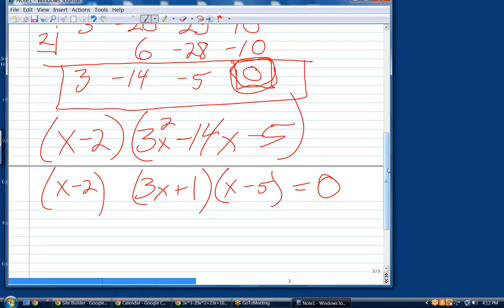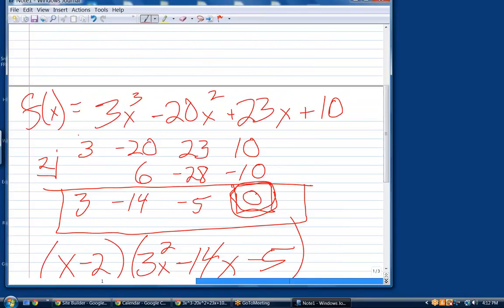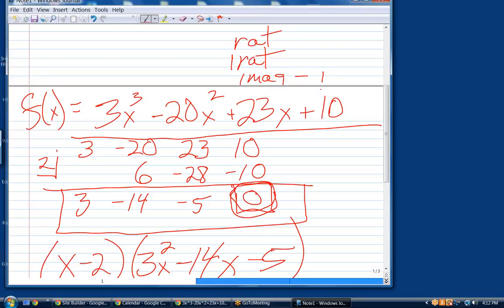One thing that's worth mentioning here, because it is a cubic, we know that there is one rational factor. There has to be, because you can only have three kinds of factors. You can have rational factors, you can have irrational factors, and you can have imaginary factors. Well, imaginaries always come in pairs, 1 minus 2i, 1 plus 2i. Irrational factors always come in pairs, 1 plus or minus root 2. That's an irrational factor. Rational factors are the only ones that come along alone.